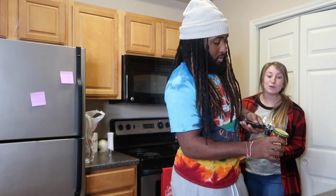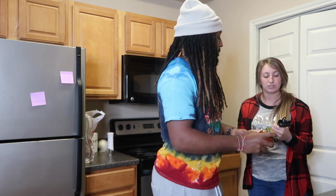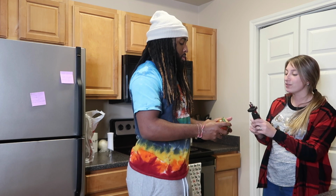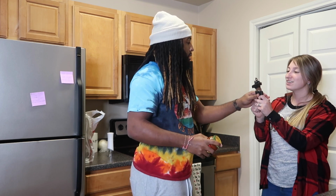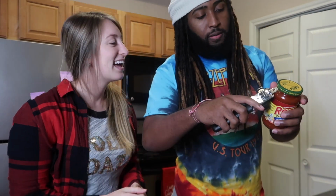Jayy, is that what that's for? Mm-hmm. Okay, stop. You're going to hurt yourself. I did not know that. Are all can openers like this? Yes. Y'all, I teach you something. Does your can opener have this little thing on the end to open it? They go right here.